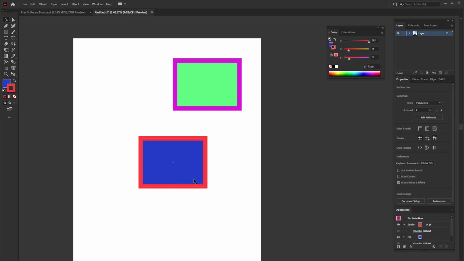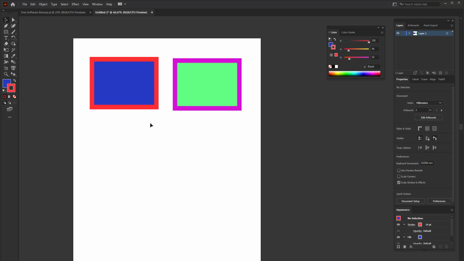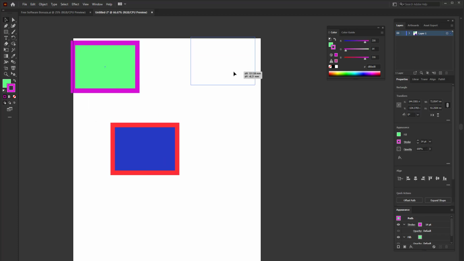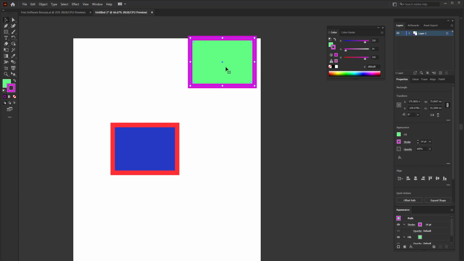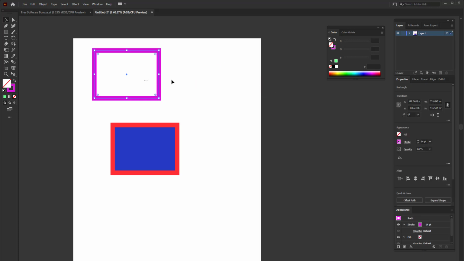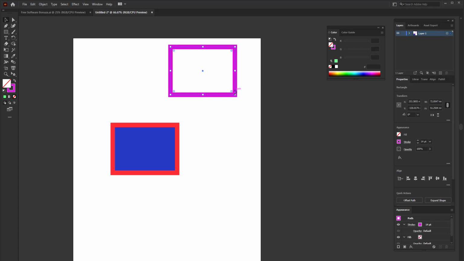What was I explaining the other time? I said now we've created these two shapes. These two shapes that we have here, we could move them using the first command that we have there called the selection tool. I can select these two and move them down. I can select this one and move it to the other side. I can select this one and move it to the other side. If this shape didn't have this fill color of green, if I go to that green color and then I turn it off, it does not have that fill color of green. If I want to drag it, I have to make sure that my mouse is around the purple edge so that I can move it around. Else, I won't be able to drag it. Right? I will have to make sure that my mouse is around the edge before I'm able to move it.